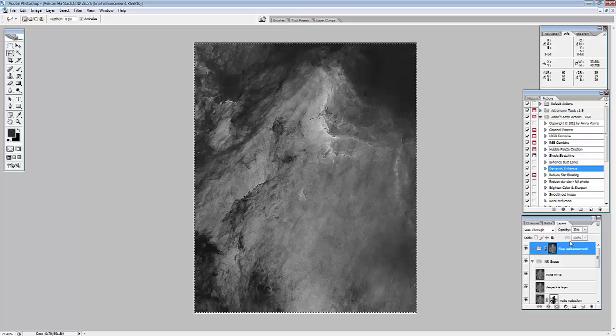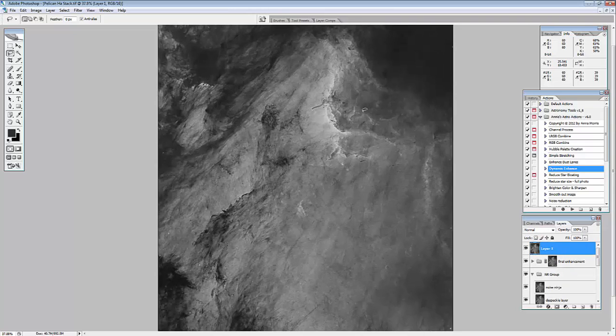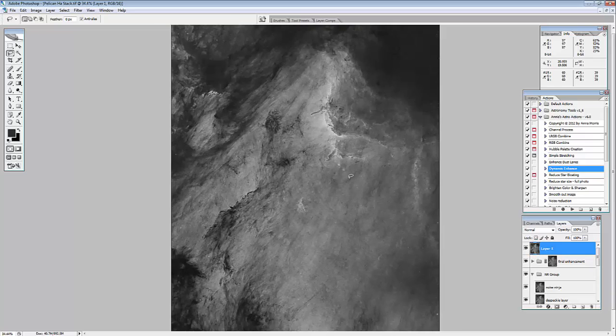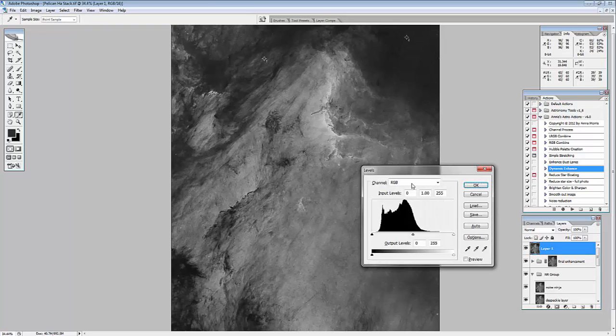And we're going to come in here and paste one more layer on here. And we're going to set our black point. Usually I bring that black point down just a little bit lower for the final setting. As you can see, this histogram is really stretched out. And then we still have our region up there with about a 30 on the black point. That's about where I like to end it. Anywhere between 25 and 35 is usually where I like to end it.